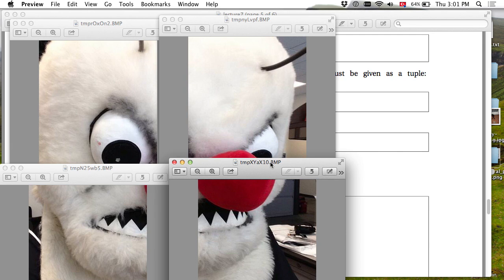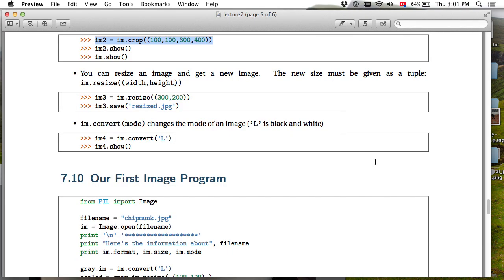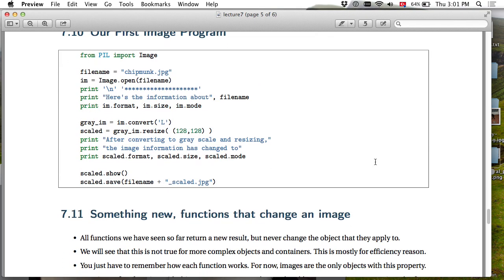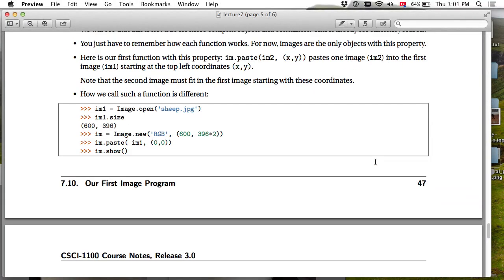Okay, so what if I want to actually take these 4 and then scramble them and put them in a new image? So what I'm going to do is create a new image that is blank. To do that, you can create a new image with given dimensions and a given mode.